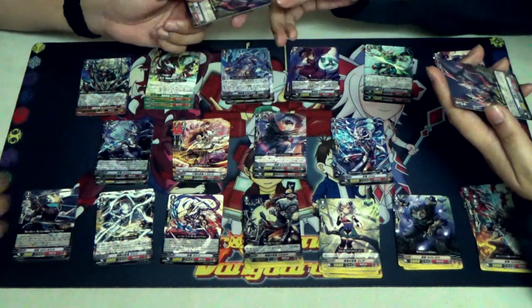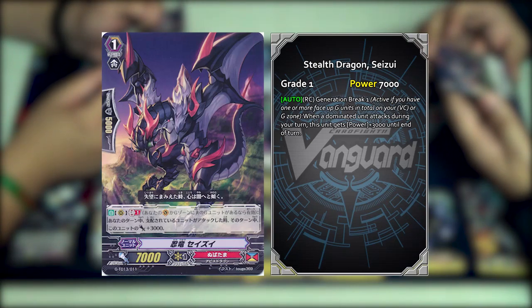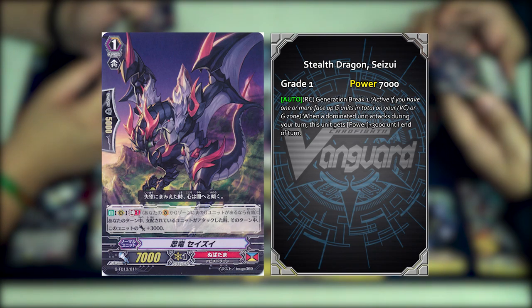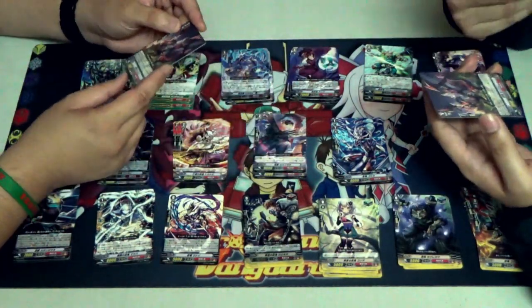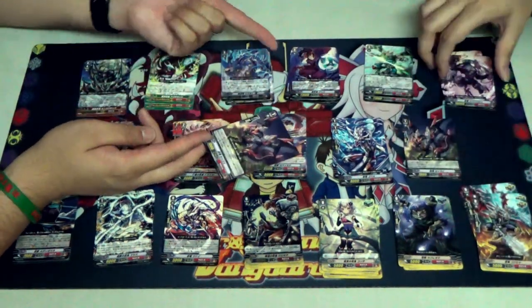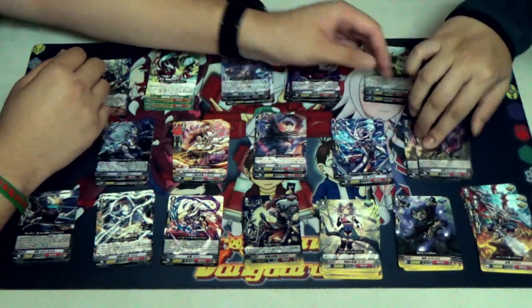Moving on. So this is a great one. Stealth Dragon Seizui. So this skill is Regard Circle GB1. During your turn, when a dominated unit attacks, for the turn this unit gets plus 3k. So when you stride up and this unit happens to be on the field, it can become a 10k. Literally, this is the grade 1 version of what was his name again? Jagim Myo-o. Literally. And plus it makes 3k.